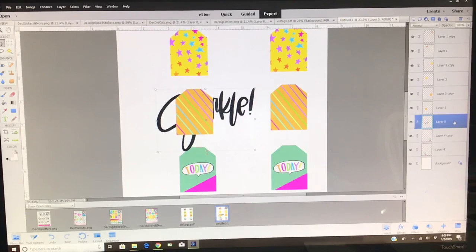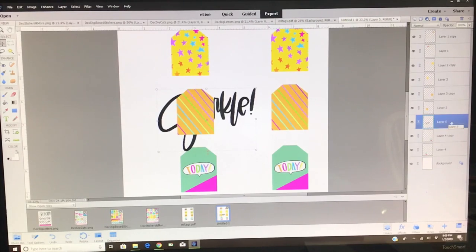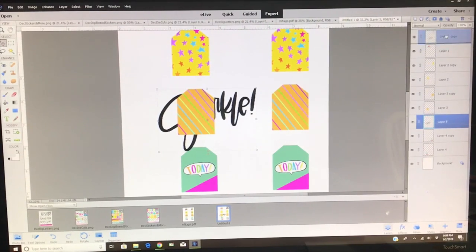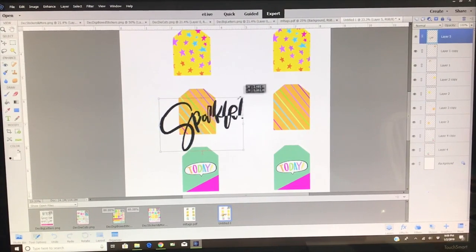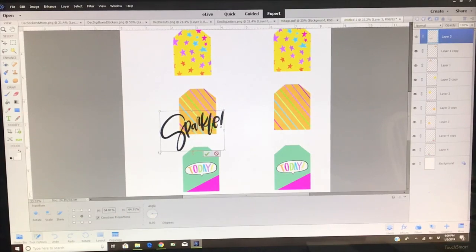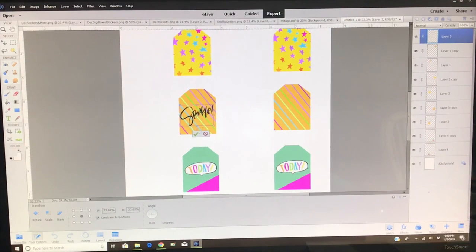You're going to click and drag this image where it says layer 5, and it shows also the name, the text that you have, and you're going to click and drag it to the very top because you want to make sure it's layered on top of the tags, not behind it. All right, so there it is. And you're just basically going to shrink it, bring it in just like we did the tags. Size it up the way you want and place it where you'd like.